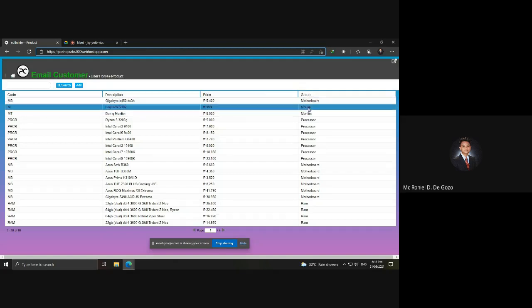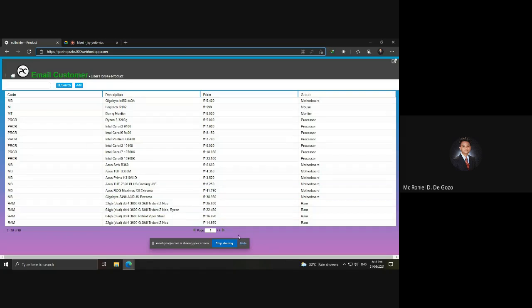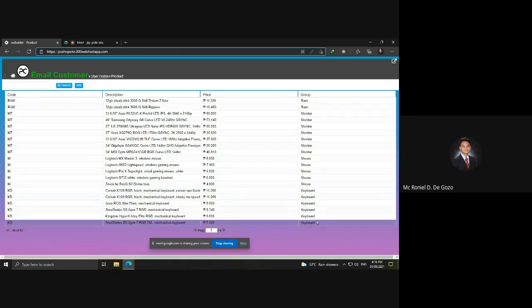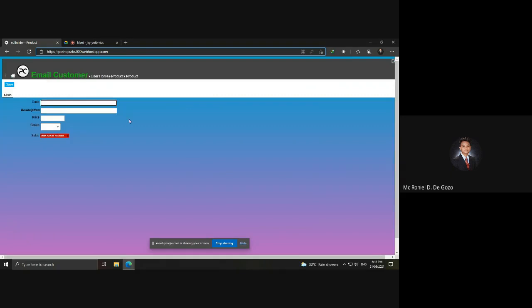If you can see, there is a motherboard, mouse, monitor, processor, and RAM. The admin can click next to see keyboard, mouse, and RAM. The admin can click add to add a new product.